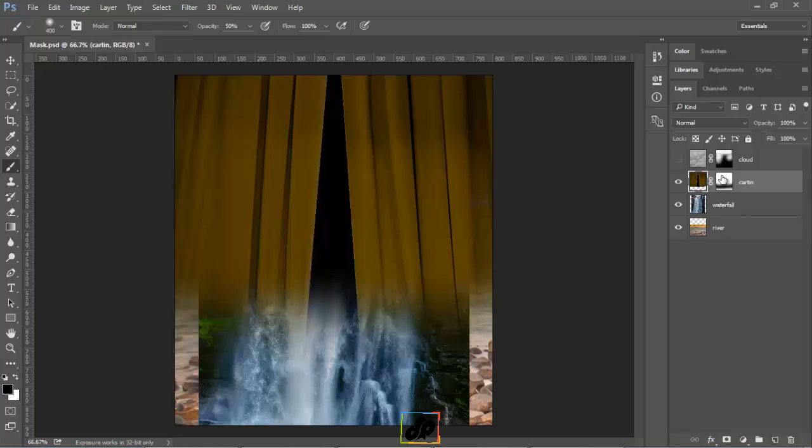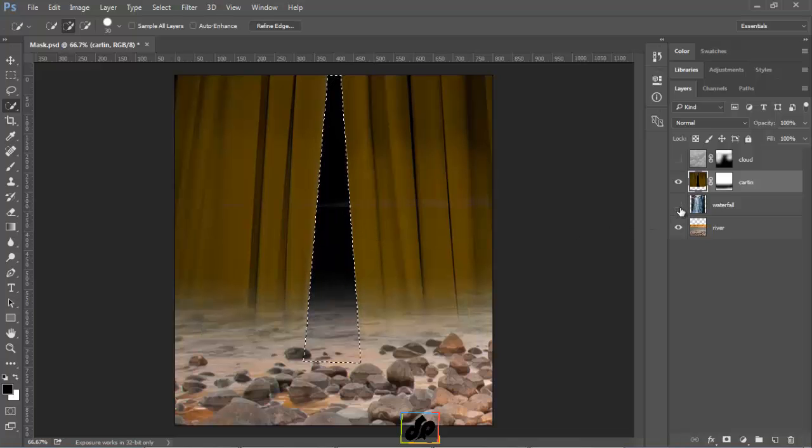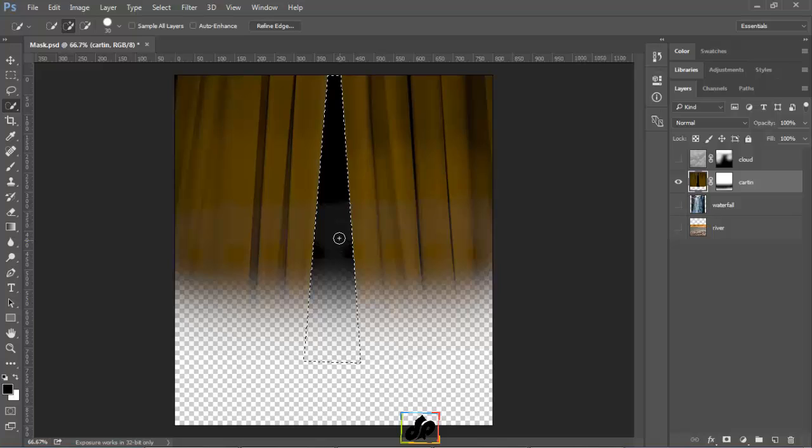the image. Remember, it is not the thumbnail of the mask because we want to select the portion of the image. On the toolbar, we'll select the Quick Select tool and then click and drag down in this black area so as to select it. In case we hide the waterfall and the river layer temporarily, it might be easier to see what we are doing. We wish to select some more up at the top, so we'll go on clicking and dragging.